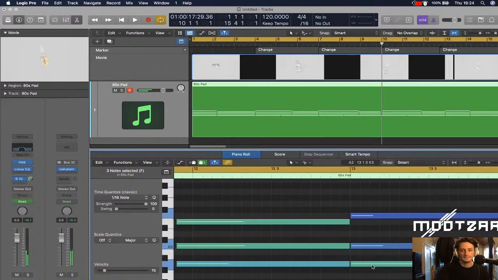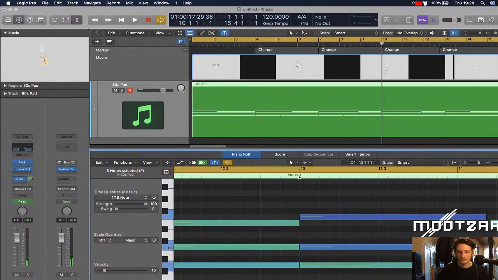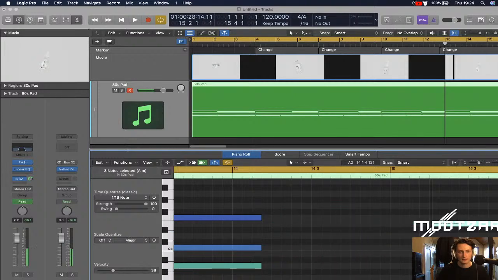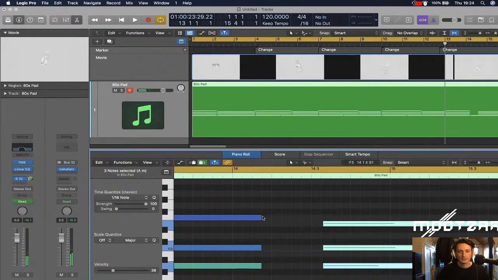Bring them up there. Then make sure that's the right change, yep. Bring the second set of notes to roughly the lowest point.